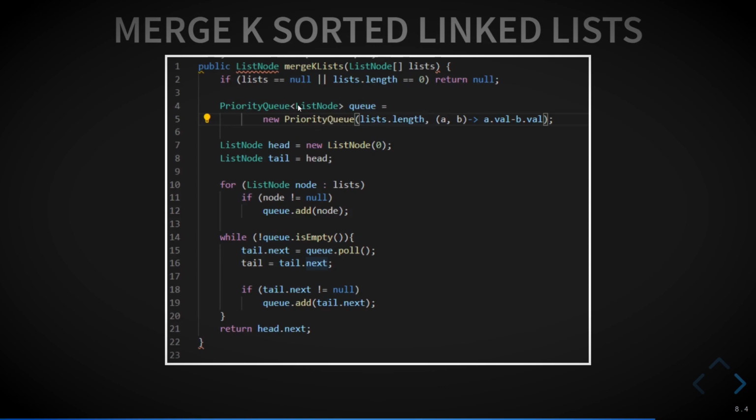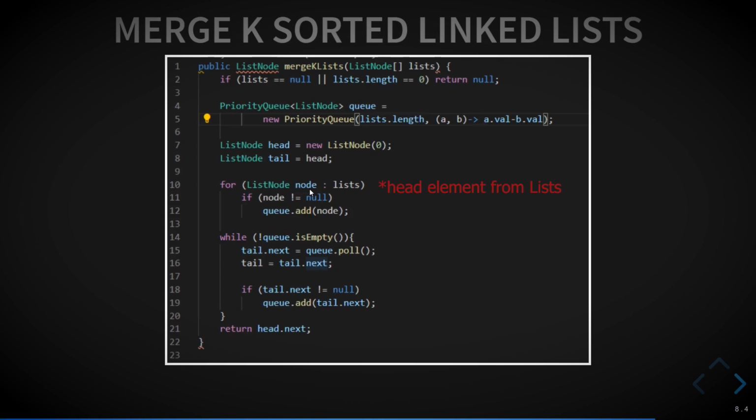Then we have to create this min heap tree. Here we are using the priority queue, but you can also use your own implementation of the min heap tree, depending on how you want to do it. And all we are doing is having a lambda function in there so that we can track if a particular value is greater than or smaller than another, to balance the tree accordingly.